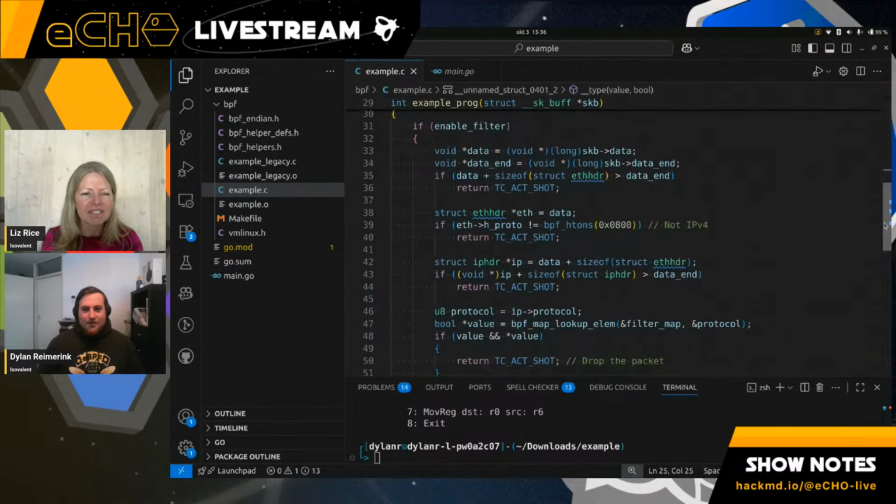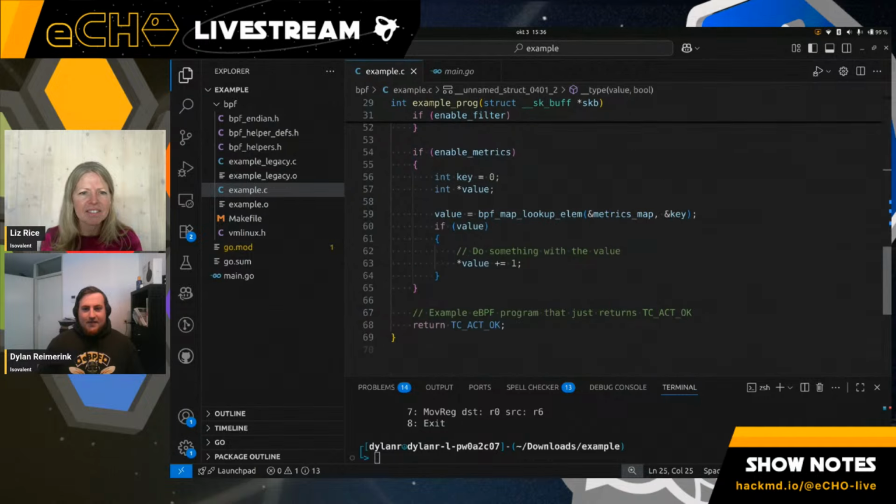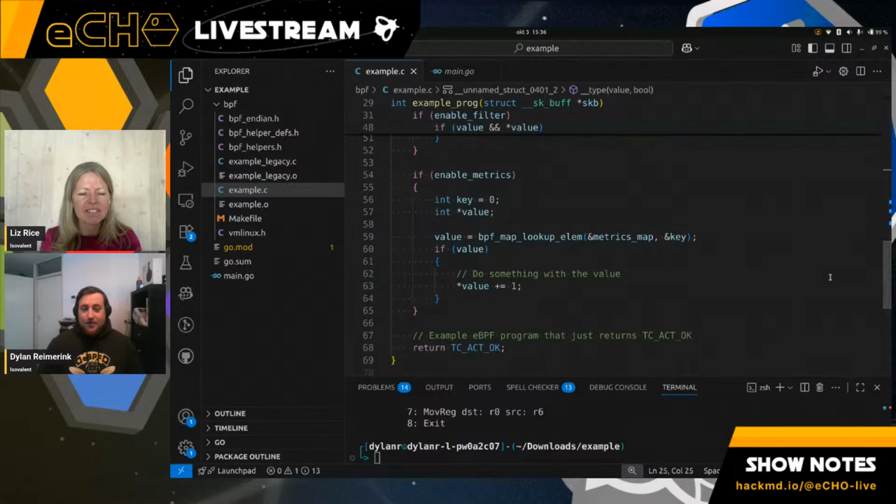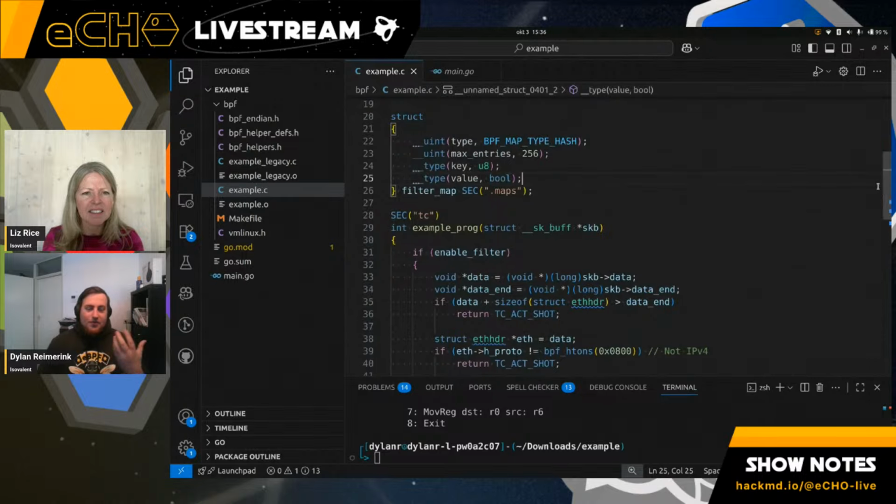The way the verifier works, at least currently, is that when you load a program, there's an association between a program and a map, so that as long as a program lives, it keeps a map alive, which makes sense, right? You don't want the map to go away while you still need it.